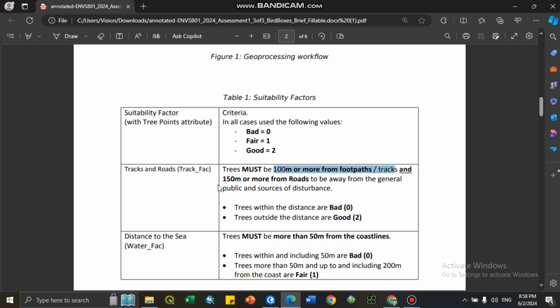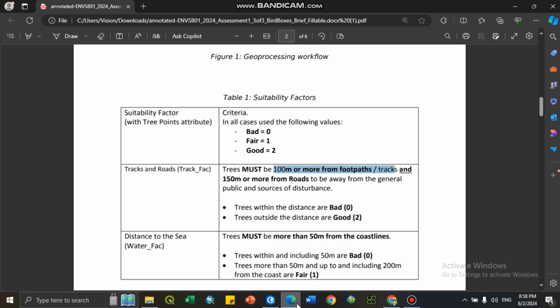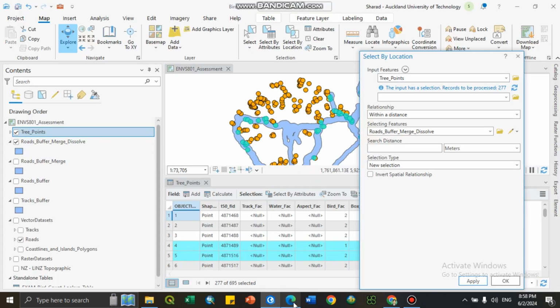We have a condition like if they are within the distance, then 0. Out, they are 2. They are within the distance, and that is for track FC.